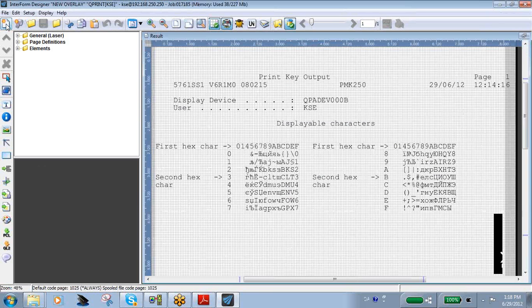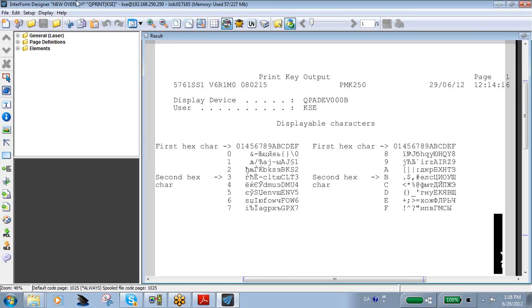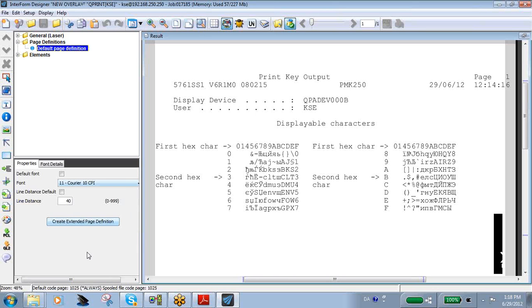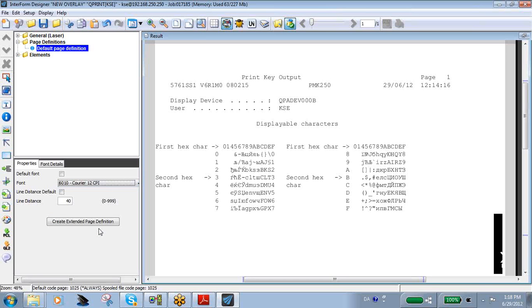So now I can create a new overlay, and let me just select my font number 6010. Here we go. And you can actually see here already that it's there.